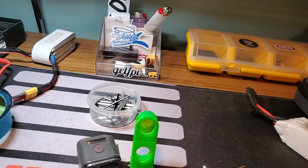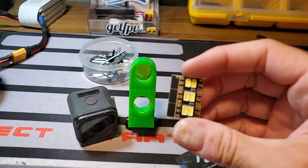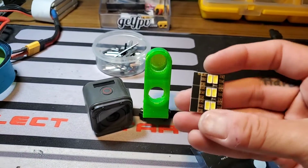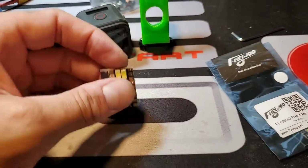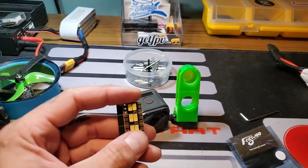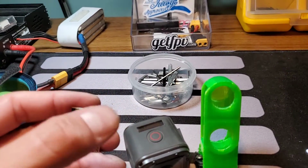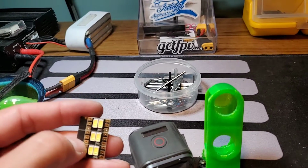And then I got the ones that go, this is 3 mind you, that go in between the wires. So when I finish building Boo, and I think the frame's coming in tomorrow, I'm going to use these. I think this is kind of like the way to go. Honestly, if you have a motor go bad or something goes bad, you don't have to unwire the whole complete thing, because if you have your motor on one side and then the wires going to the ESC, then you can just come here, swap.